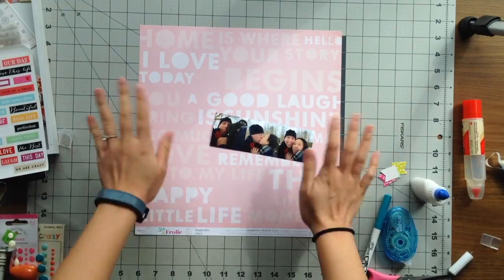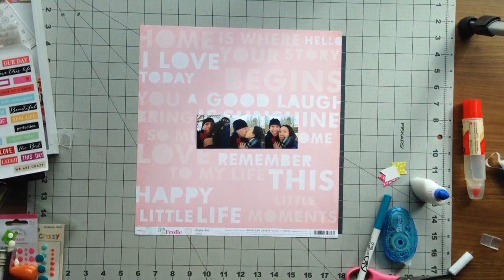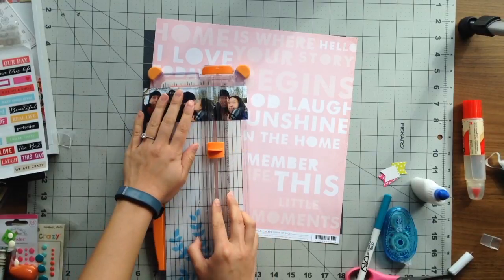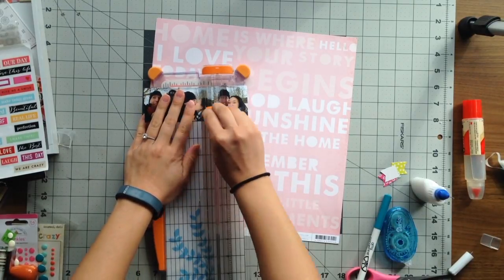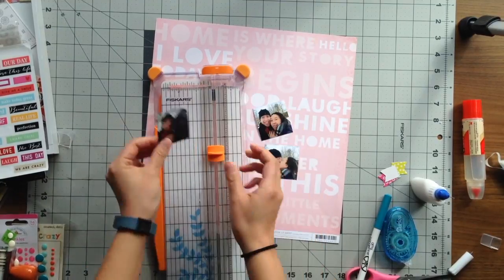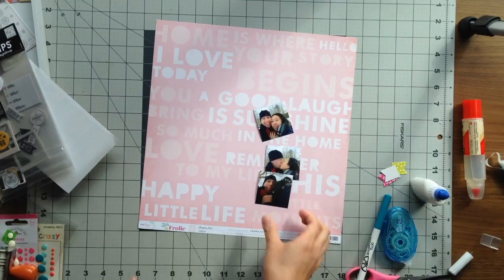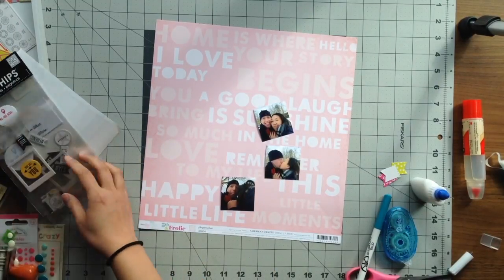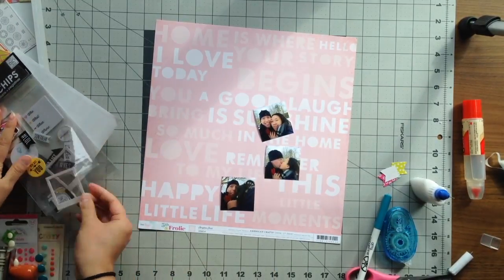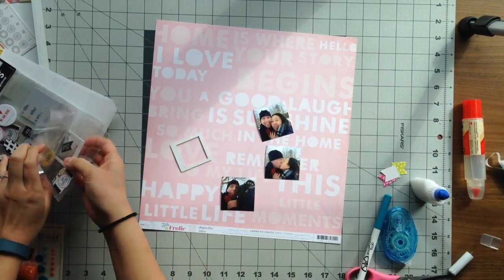Hi everyone! Today I am planning to scrapbook a couple of photos that my boyfriend and I took at Princeton University. In preparation for this layout, I actually scaled down my photos to be 2 by 2 in size. I love doing this because I don't always want to scrapbook with a large 4 by 6 photo, and I can also get a lot more photos printed if I make them smaller.